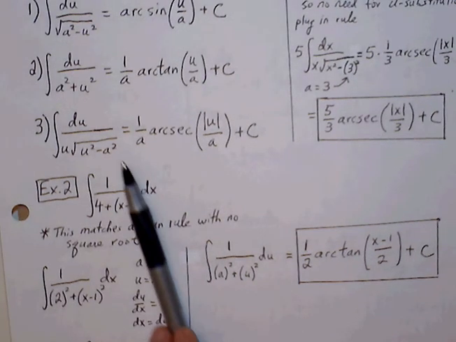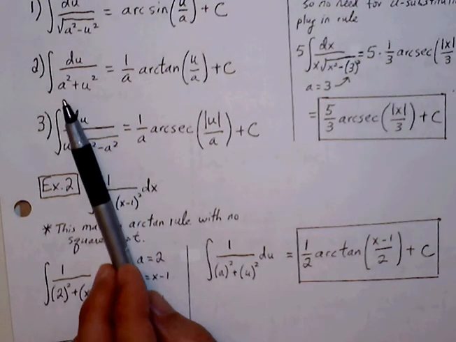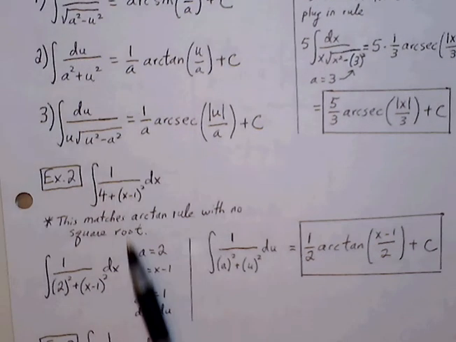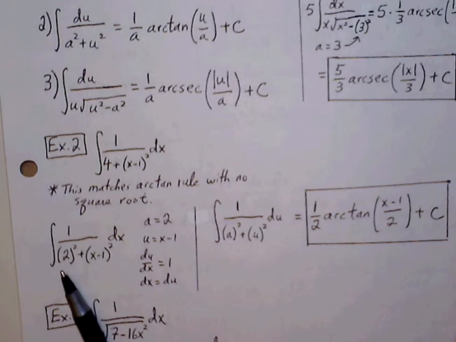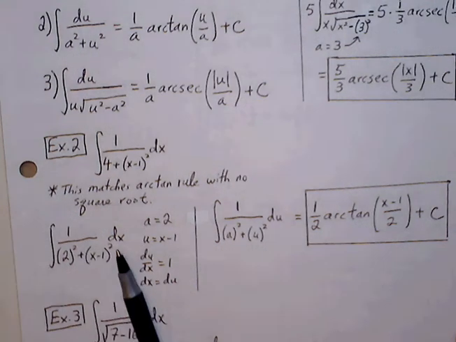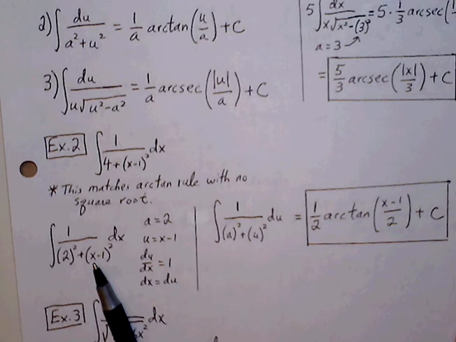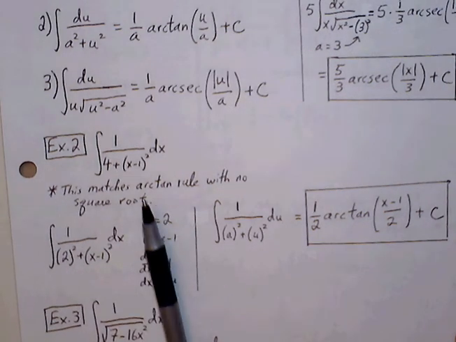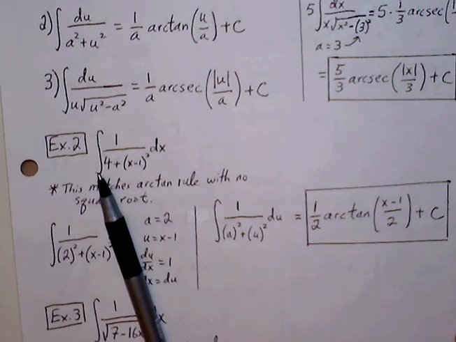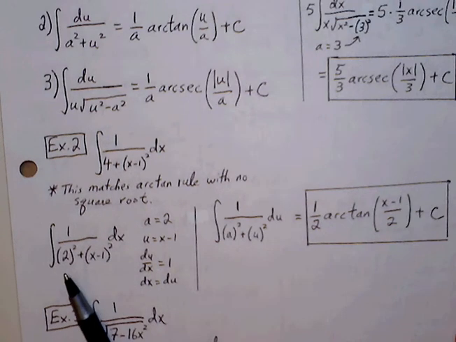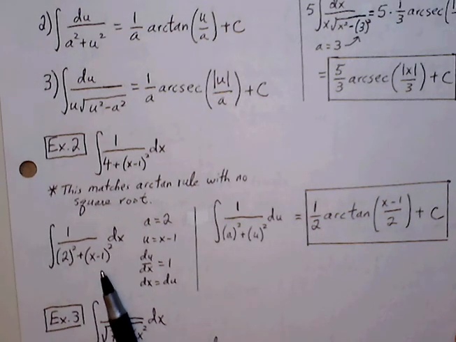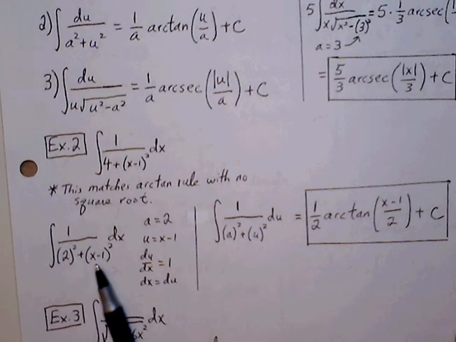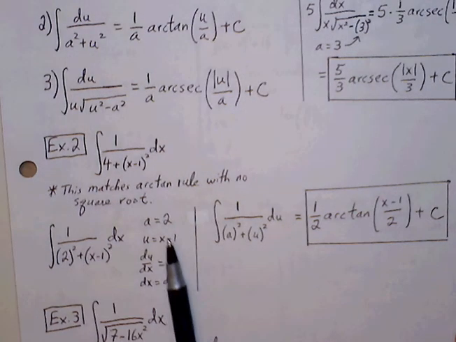So we want to match it up as best we can with the format in our integral rule. I want the exponent to show up, so I'll have parentheses squared, and the second portion can just be x minus 1, unchanged. But the 4 I need to rewrite as something to the second power. So 4 is simply 2 squared. My a value is 2, what's inside the parentheses, and my u value is x minus 1.